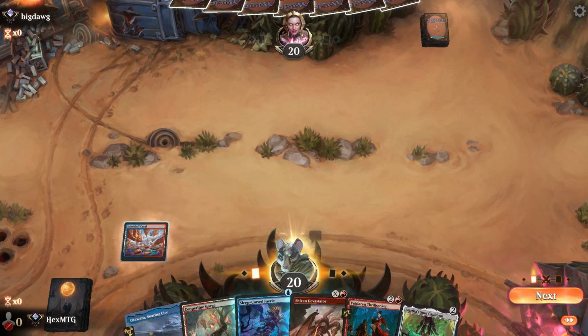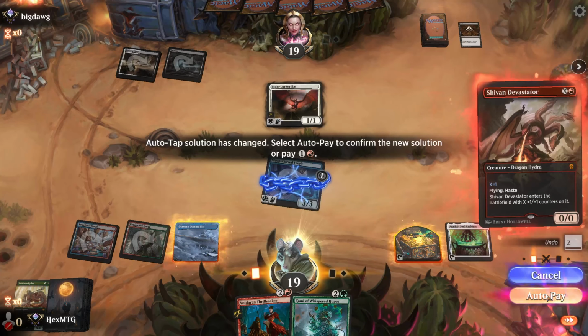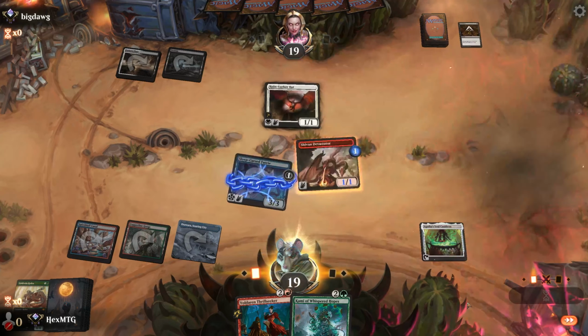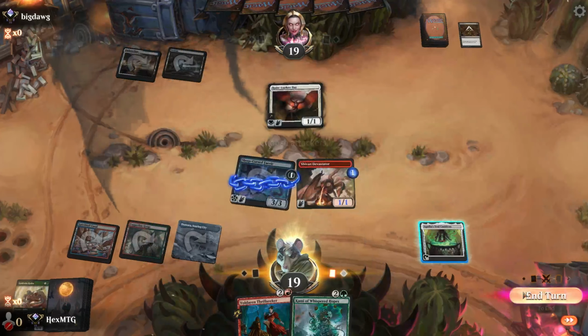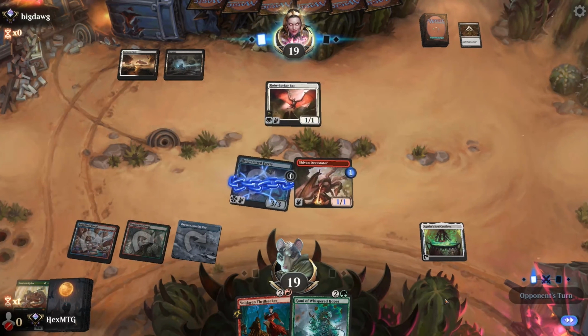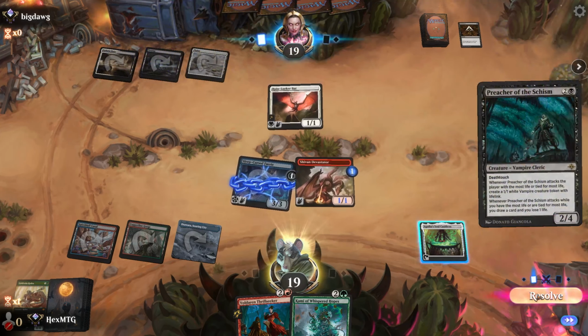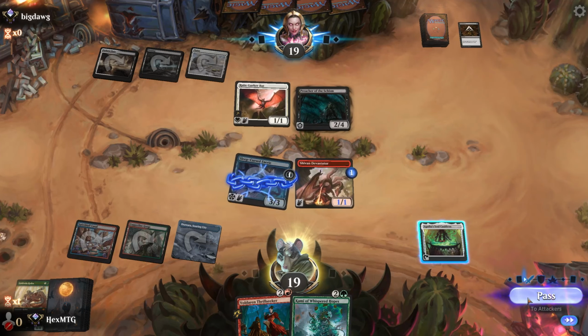And we can, yeah, we can just start sort of biding our time. I guess we can just play this as a 1/1. Maybe not the greatest play here. There is a Hydra in our graveyard, so technically this Devastator is a 2/2 if the opponent doesn't notice. Preacher for our opponent, okay.